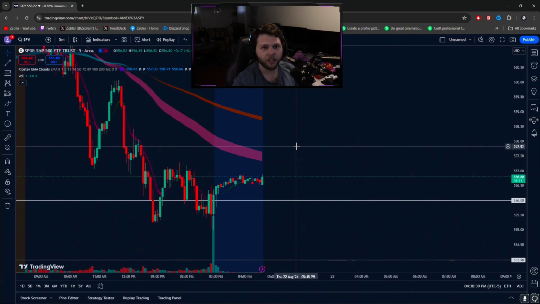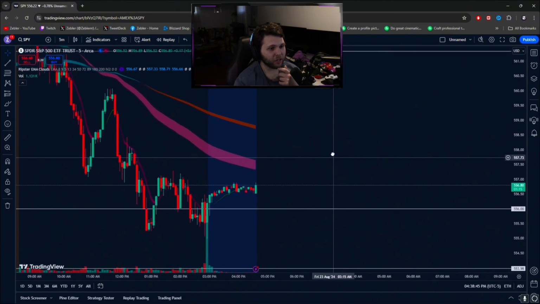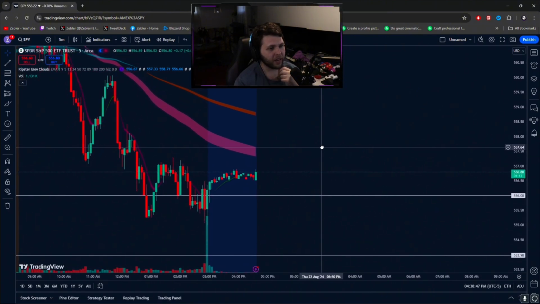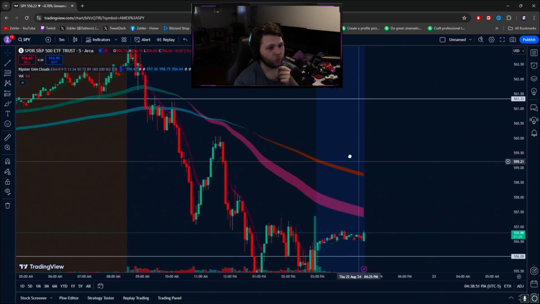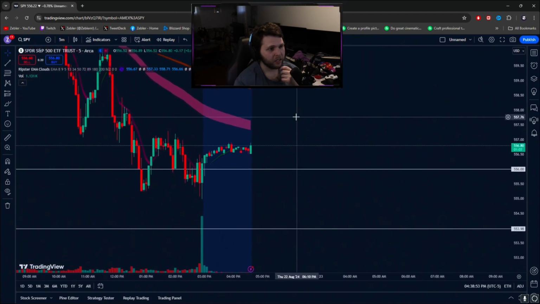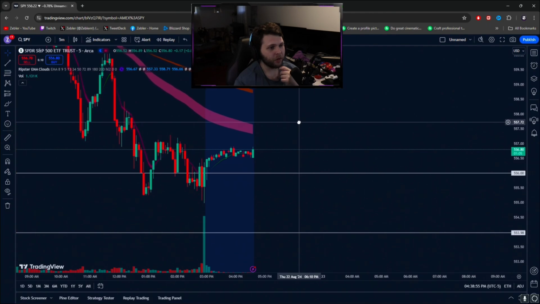So let's get started. So as we see here, we have my chart. This is TradingView. So if you guys don't know anything about trading, this is where you will most likely spend most of your time. There are other sites or even brokerages that allow you to see a chart. I would say the majority of the people do use TradingView.